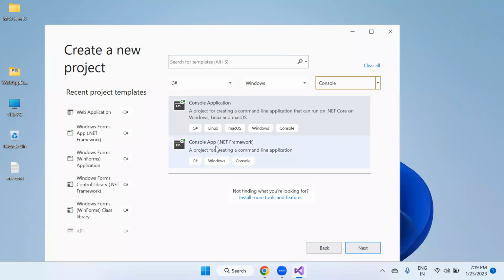But for this other console application, you can see in brackets clearly they are saying .NET Framework. The moment we select this template, it will be able to run on only one operating system, which is Windows, because .NET Framework code can only run on the Windows operating system. The reason is .NET Framework is related to Microsoft, and Windows is also related to Microsoft, compatible with this only. That's why Microsoft announced .NET Core in the year 2016. From 2016 onwards, if users want to develop .NET applications for all operating systems, making them platform independent, then they can use the .NET Core platform.